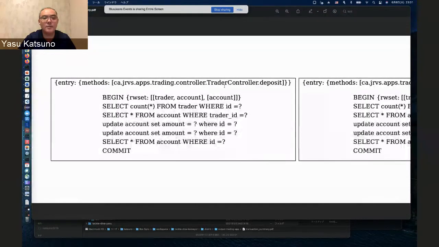This API is the handle trade controller deposit API, and it has one transaction that consists of select, update, select.